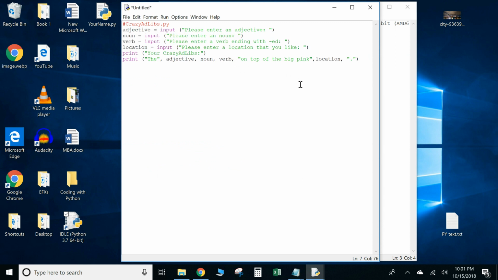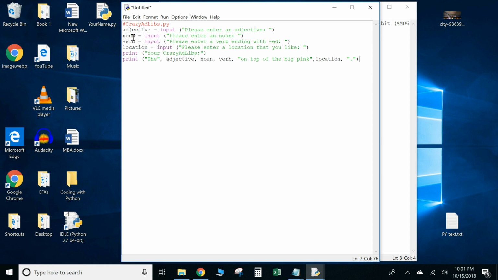Just to help speed things up, I went ahead and keyed it out for this lesson. And you're going to name it. Again, you've got your hash. You're going to name it, and then you're going to add .py for Python program. So what we're going to do is have it call for an input of an adjective, and you can give it whatever label name that you want, whatever question. You can tell it right here, please enter an adjective. Make sure you leave your space, then your quote, then close your parentheses.